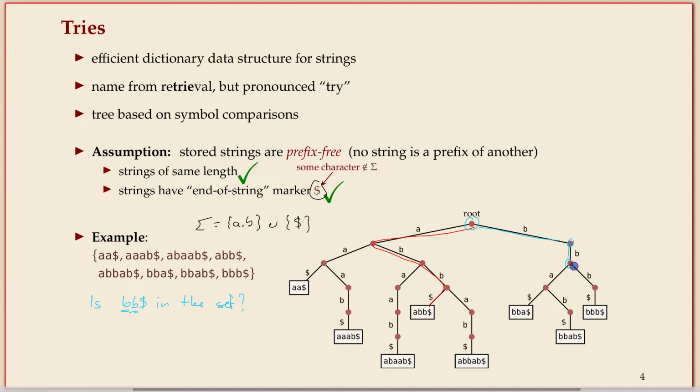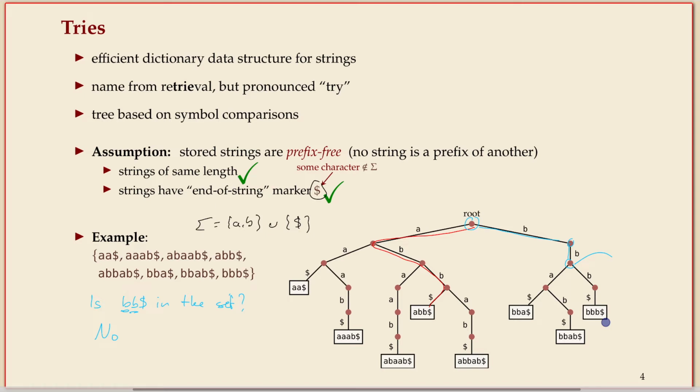And now I want to read a dollar sign, but there's no edge with the dollar. So at this point, I'm falling out of the tree. And so the answer must be no, because I couldn't complete my search. Had we been able to continue all the way down to a leaf, we would have found the string.